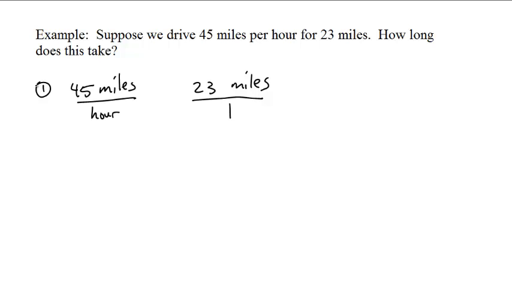Write out your numbers. Step 2, you look at the question, the part that has the question mark, and you think, what units do we want? How long? Now that could be a little bit tricky. How long could be a distance, but how long does this take? A little bit of thinking, you understand. We want an answer in hours.